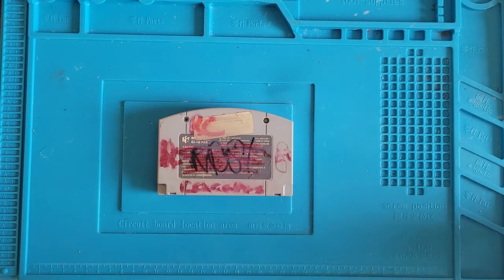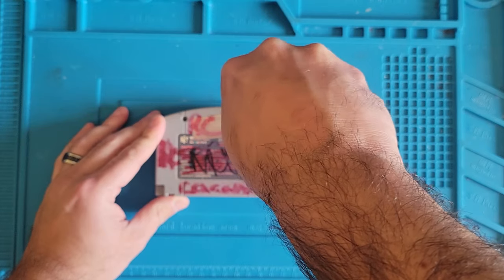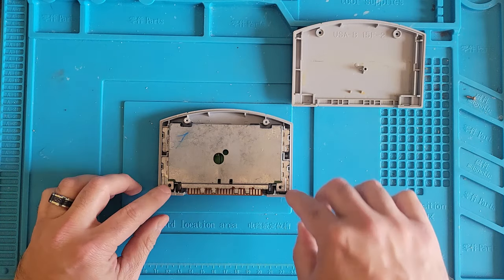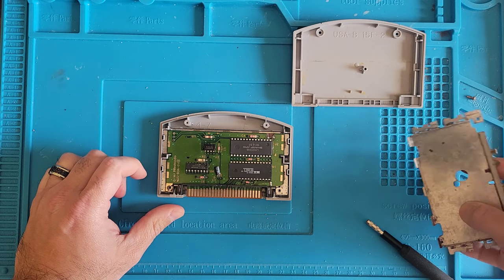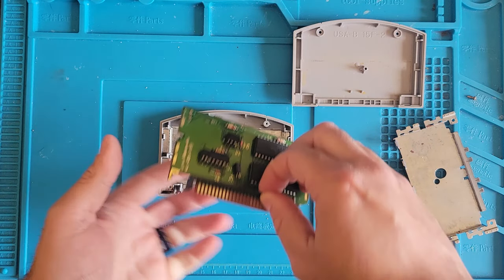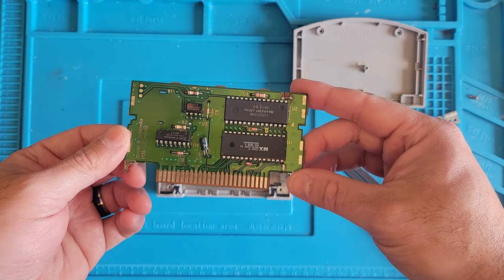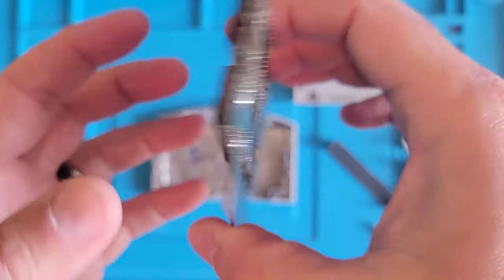So let's pop it open and see what we got going on inside. Conveniently, there's only one screw. Ah, it's one of them big games. We're also missing our screws here. There's no battery, which is pretty cool. There's a spot for it. So I don't know if this came with the battery originally. Oh, would you look at that? The tabs on either side are broken. Oh, is this board broken?